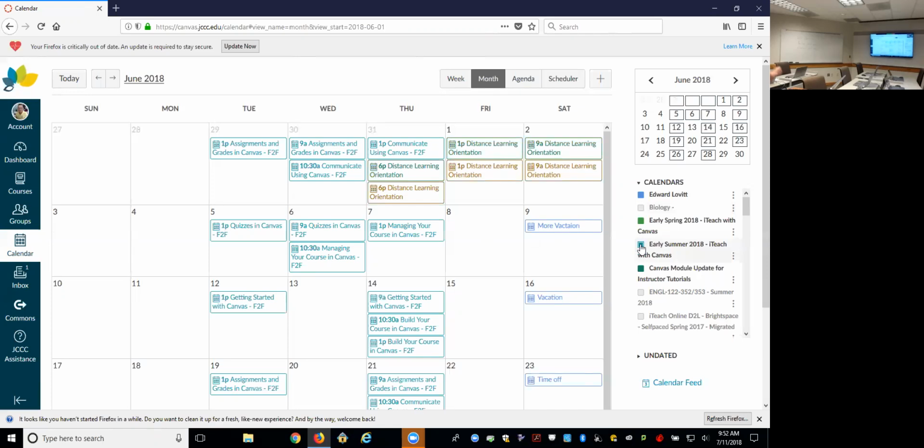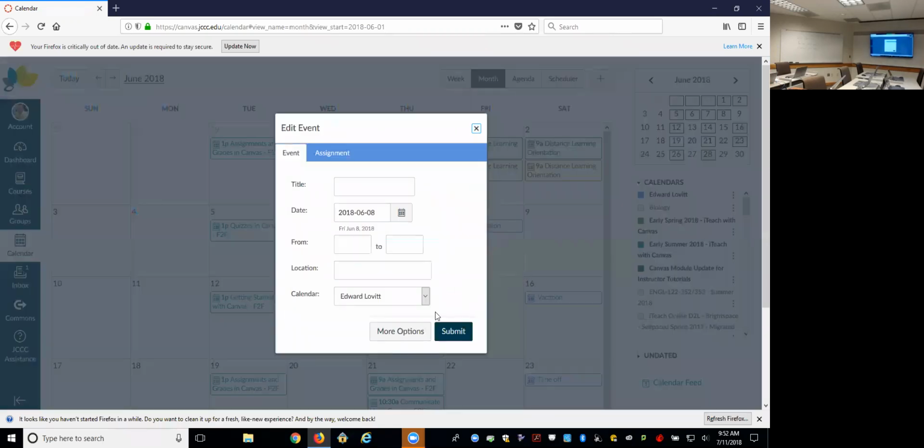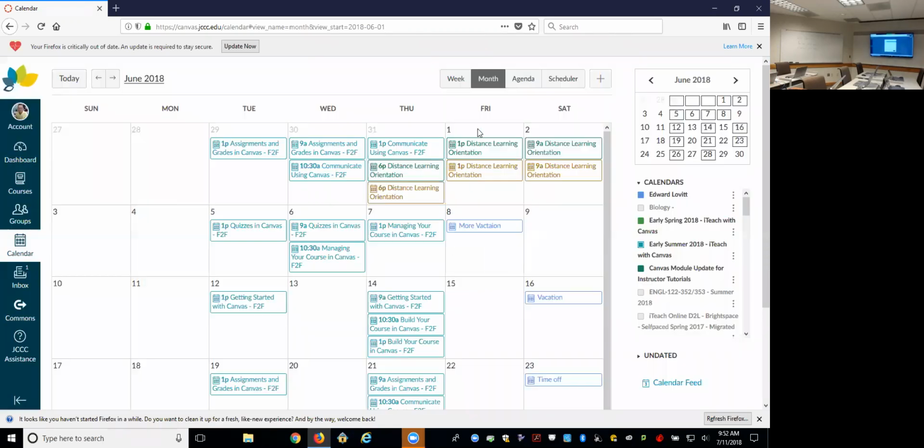Anything that you own as an instructor or as your own calendar, you can drag these items on your calendar to a new location. We're going to talk about this, maybe not today, but eventually: if I had a due date on one of these assignments and I'm an instructor, I could drag that assignment to another date and it's automatically going to change the due date for that.